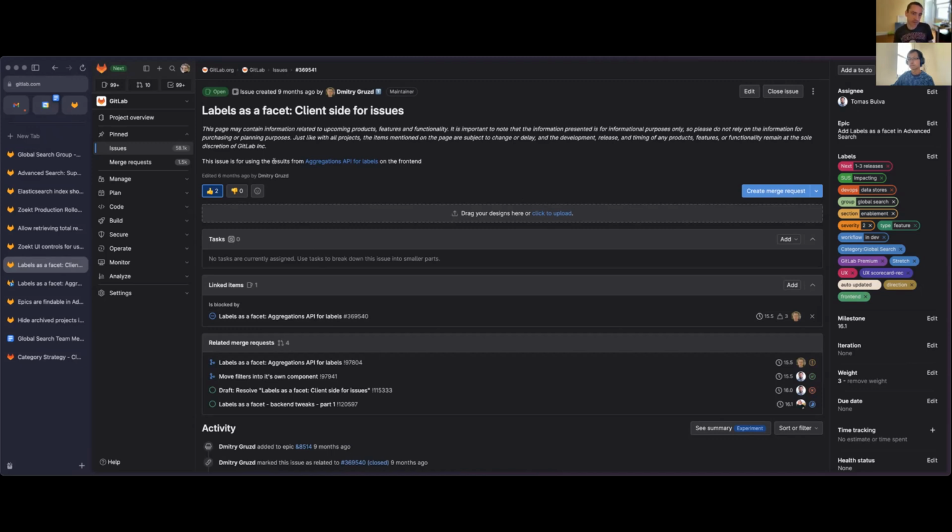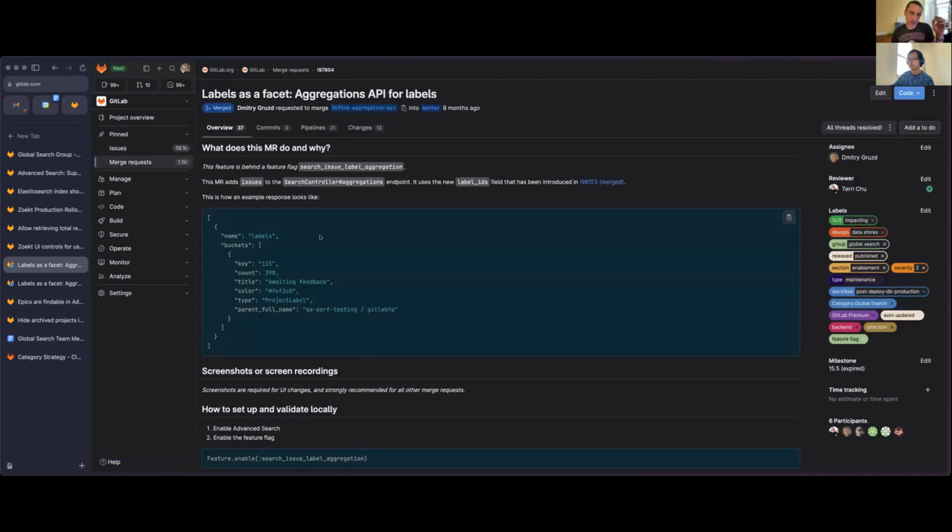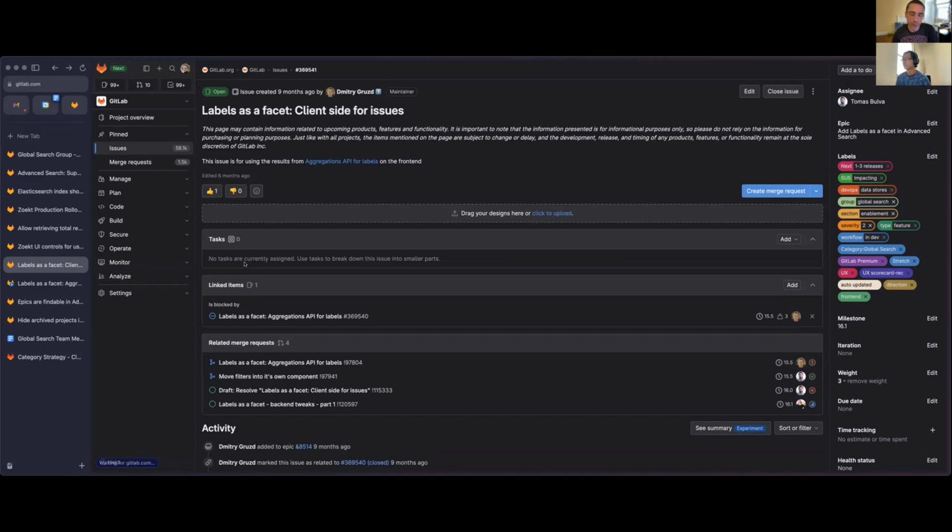Real fast, heading back to the Elasticsearch area and getting towards some of the lower priority items in the queue. The first one is to add the front end for the ability to filter or facet on labels. We added the backend support in a prior milestone, and we now want to take advantage of that on the front end, so that when you are searching for issues, you can see the labels that are available and filter on them as you would in the normal filtering operations on the issue search view. This will make it much easier to find things in the broader issue space.